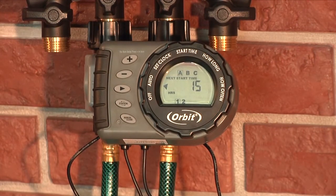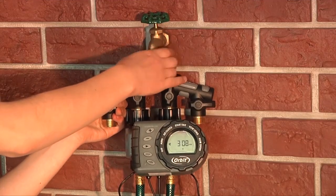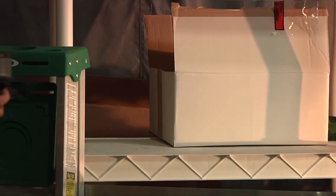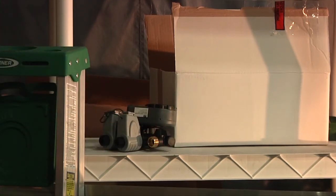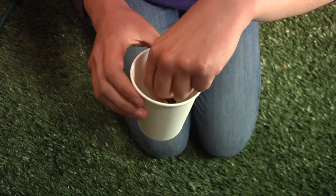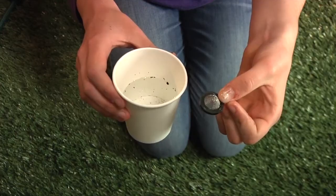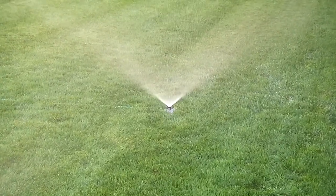Maintenance and winterizing are important and will prolong the life of your hose faucet timer. When freezing temperatures are expected, timers should be removed from the hose faucet and stored indoors above freezing temperatures to avoid potential freeze damage. The inlet filter traps dirt particles from entering the timer. Clean the filter regularly, and replace it if it's worn. Now sit back and relax and let your Orbit hose faucet timer take over your watering for you.